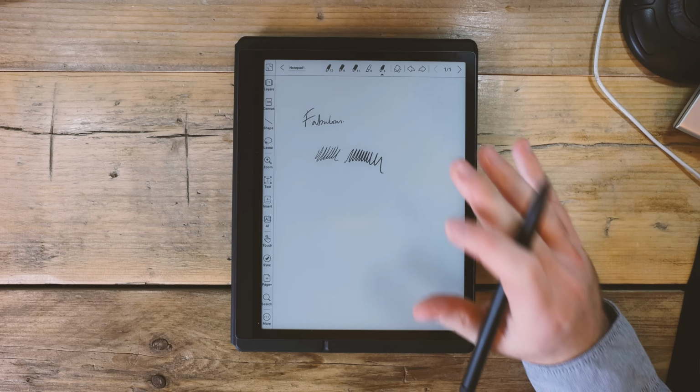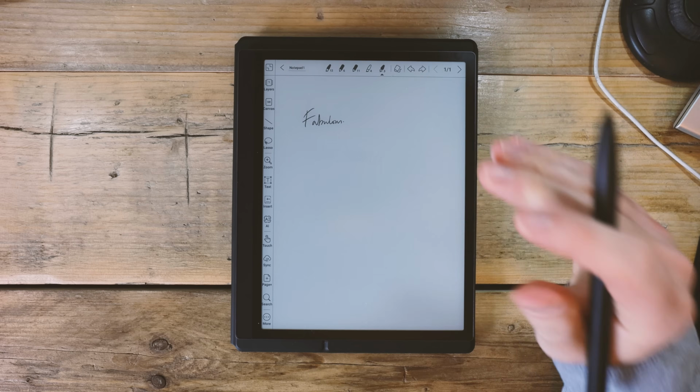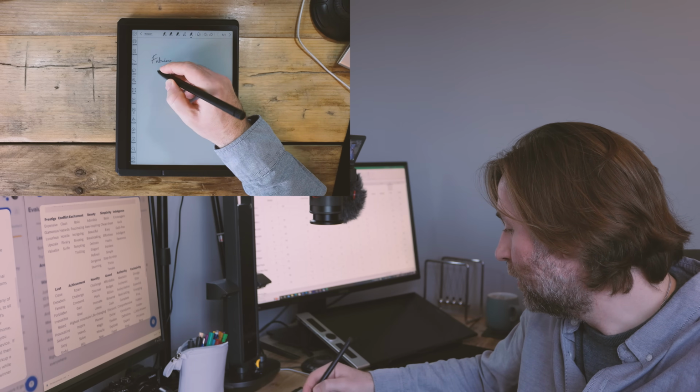If you really do want that frictiony pen-like or paper-like screen feel, then I think stick with the Note Air 2 Plus. That being said, it's not a bad feeling. There is some friction, you can perhaps just hear this.